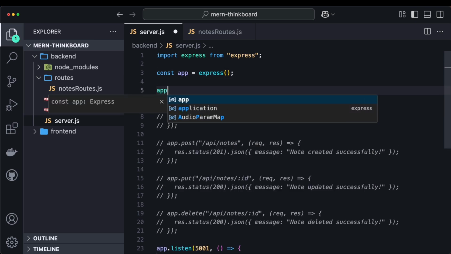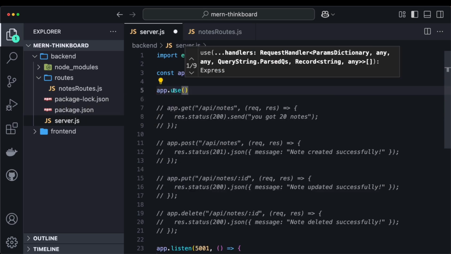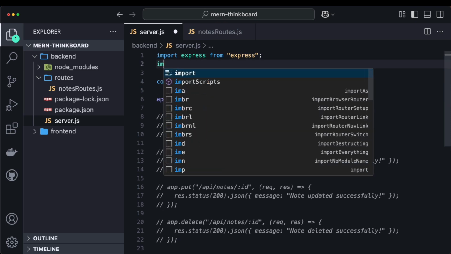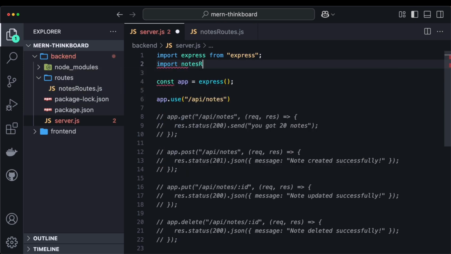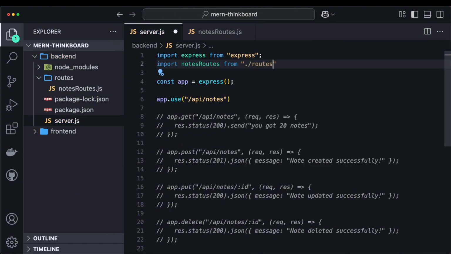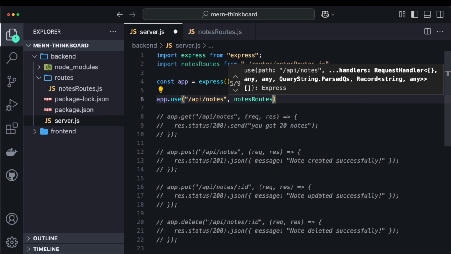I'll say app.use. You would use .use without any methods, because we will take these methods and put them under the routes. So if we got a request to /API/nodes, if it starts with this, we would like to hit this file, which is something that we can import. Let's import nodes routes from, let's go into the routes and visit this file. Just make sure to put the .js at the end. So I'll say get this file.